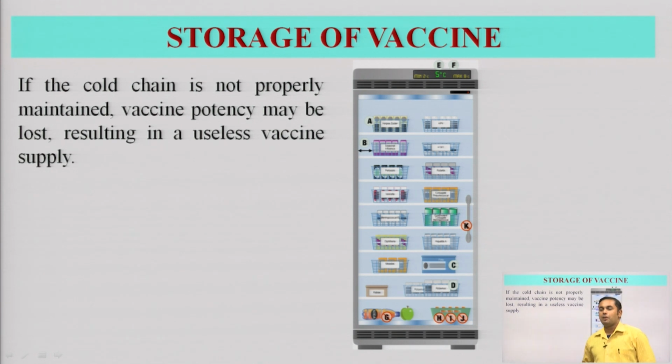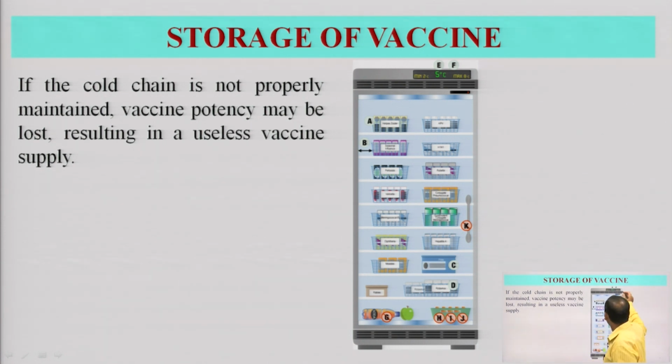Because in recent times after COVID-19, you have seen that lots of vaccines are actually wasted. They were wasted because of mistakes done by the health professionals in the storage. They failed to maintain the temperature and other things, and that is why the vaccine lost its property, its color changed or something happened. Then the higher officials said no, do not give this vaccine. So, the storage is very important.